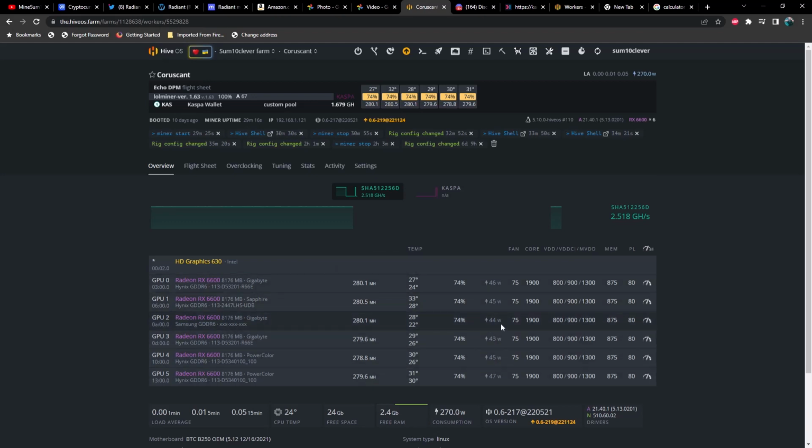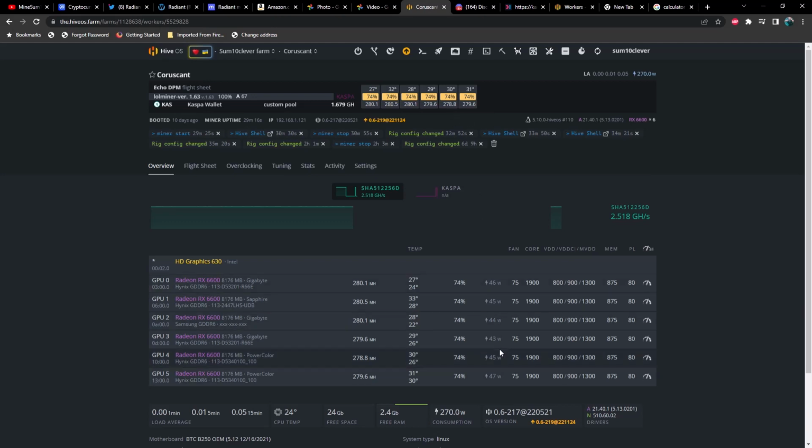And I could dial this in and probably get this down somewhere to around 35 watts. However, I just can't get it stable. I just wanted to show you guys that previously, when I've shown this particular rig on the channel mining Kaspa, I was at only about 265 mega hash using SRB Miner, but I did switch to lolMiner, and sure enough, I have increased the hash rate by roughly 20 mega hash per card and kept the power the same.